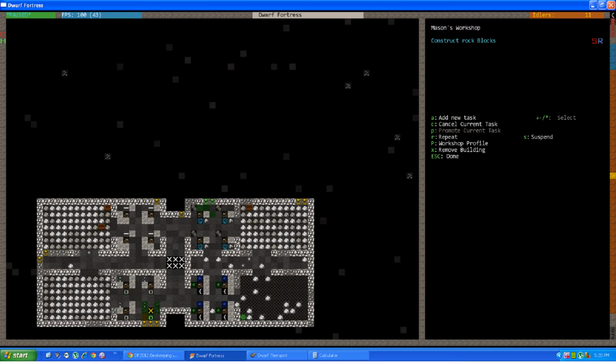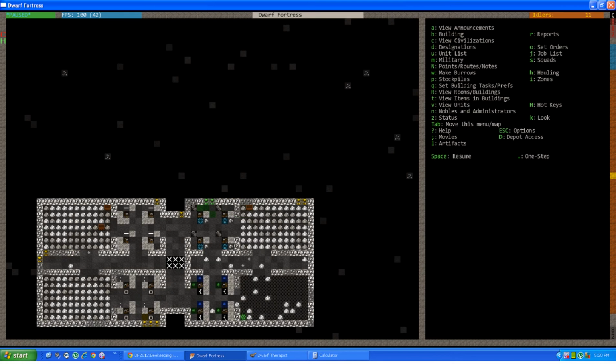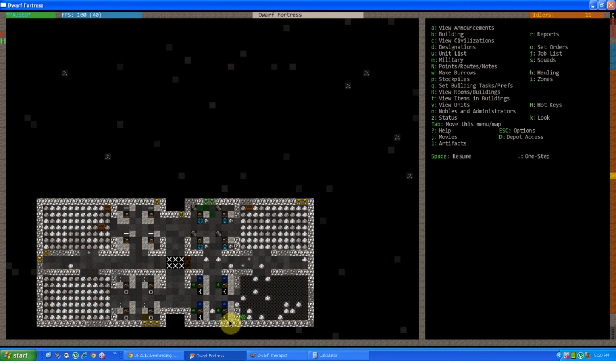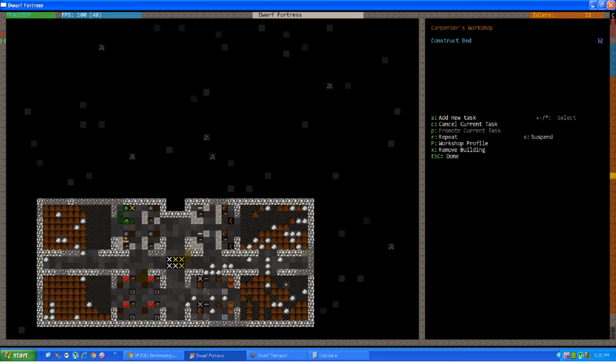Blocks, we'll worry about that later. I should really mine out more gems soon because I've only got 1 in there. This needs to be mined out. So much to do, so much to do. Beds. I need more carpenters. At least the charcoal's done. Blower shop, craft door shop.